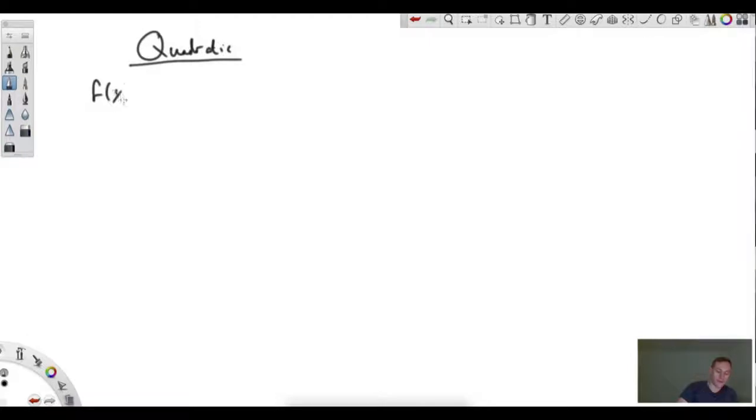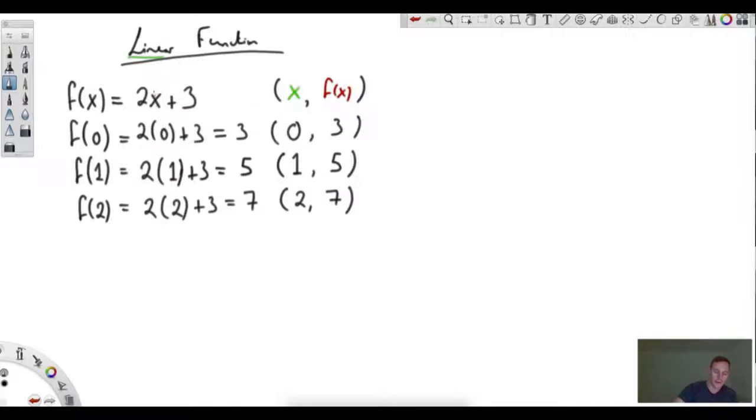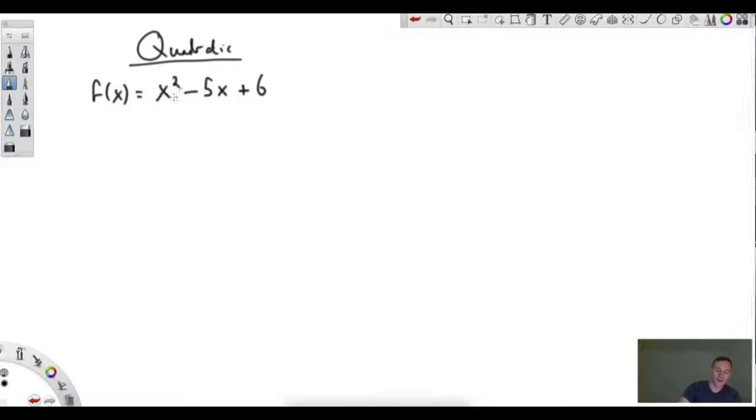A quadratic function is the same as a linear function, except it's going to have a quadratic term in it. So let's take this example. If this is minus 5x plus 3, this is like the linear case from before. We had one x in it and the x wasn't squared or anything like that. The difference with the quadratic function is that we'll have this x squared term as well. So it could be 2x squared or minus x squared or anything, but there will be an x squared term, not always with the x term, but there'll be an x squared term there as well.